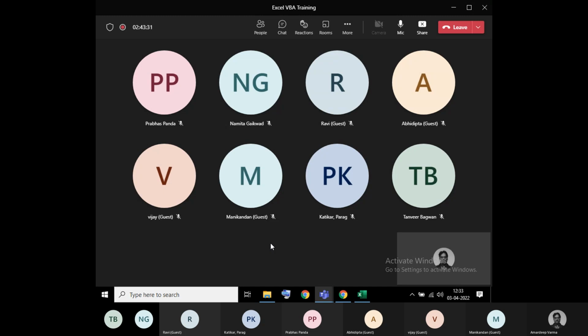Running fine for everyone? Yeah, Amardev, just one question. If you have to create multiple cut files location wise, say east, west, south and north, and from this we have one main sheet, and from that we have to prepare cut sheets based on the location, what is the way out? How are we going to create a macro which will give me 4 different location wise Excel files? Yeah, I am coming to that. Now this is working fine, everyone.